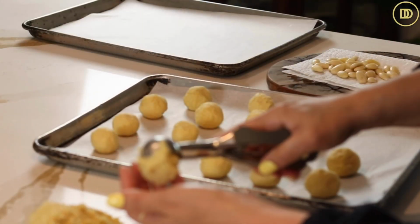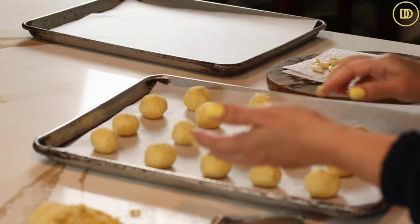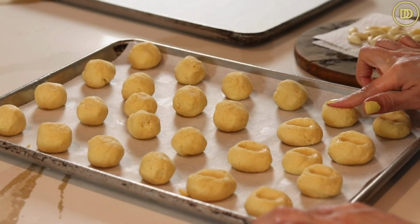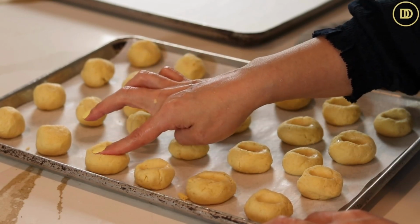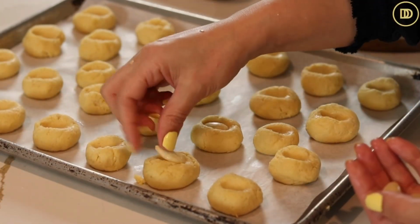You're going to take a little scoop at a time, carefully roll it in your hand into a little ball, and then place them on the baking tray until all of the dough is finished. Next, I'm just going to press the cookies down a little bit to make a little indentation with my fingertip, and then the almond slices that we've prepared are going to go on the center of the cookies.